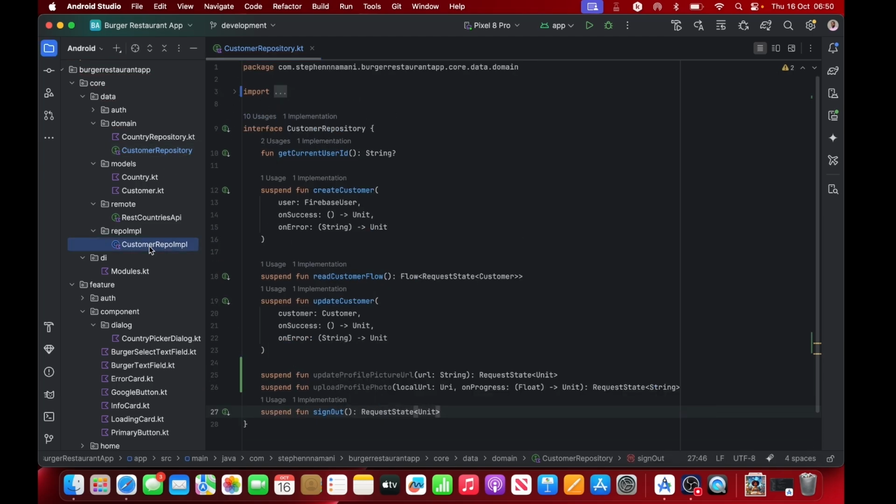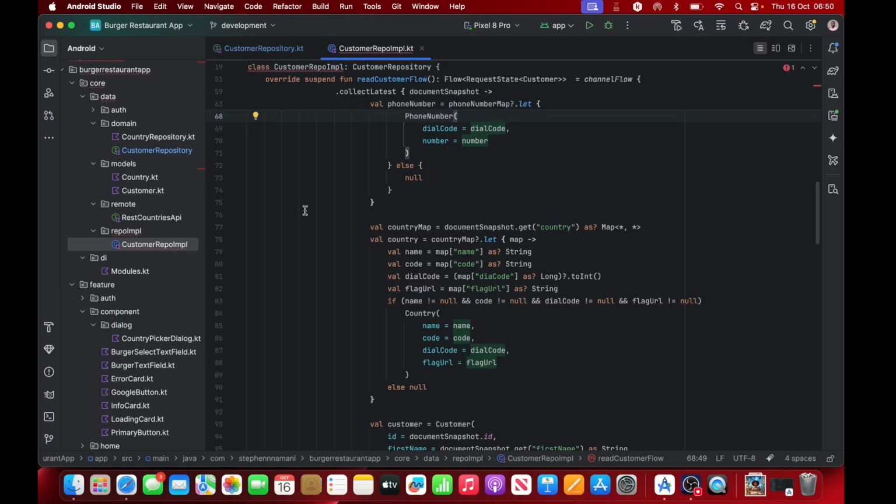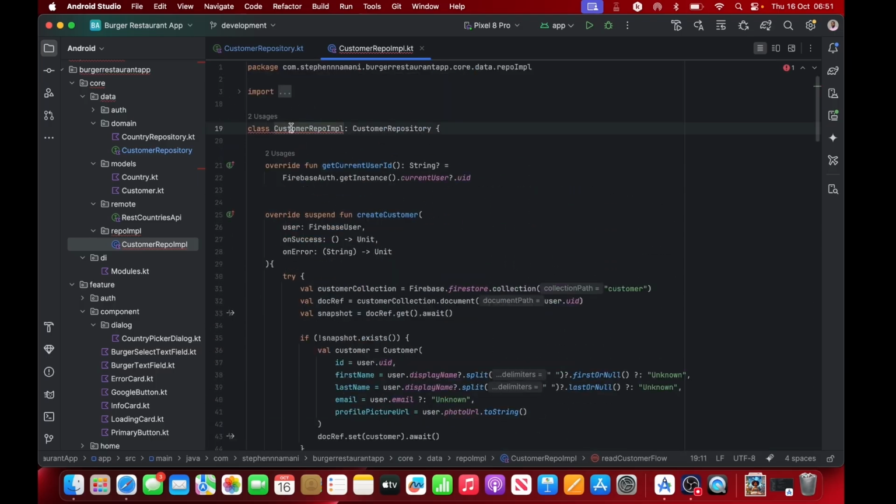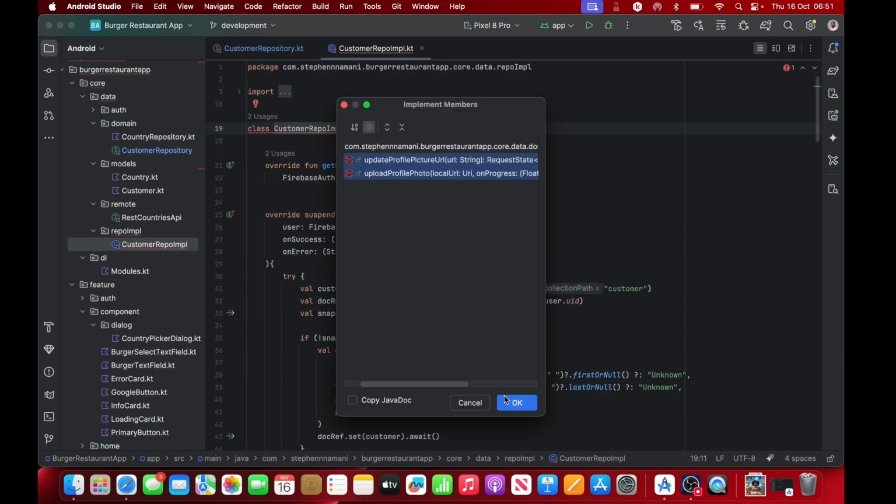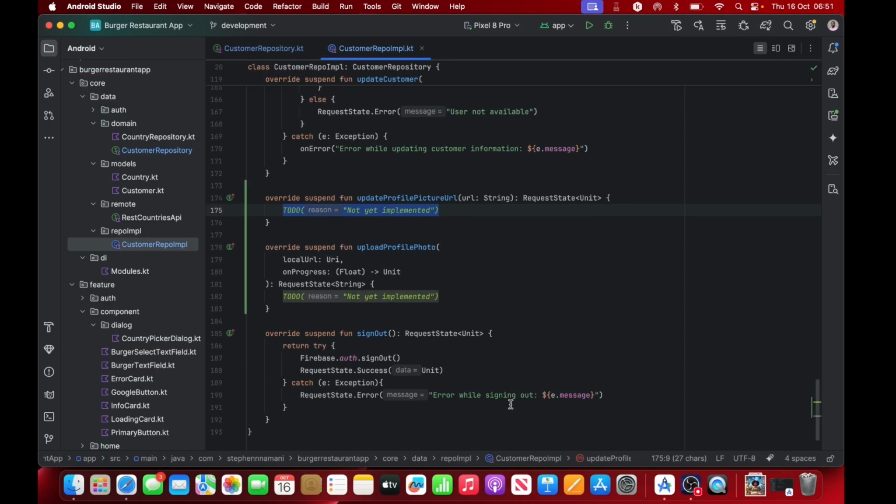So that takes us now to our repo implementation, where we're going to flesh out these two functions together to make them receive the pictures once they're uploaded. Okay, so here let's use that option, implement the two members down here. So we start with updating our profile picture. To update the profile picture URL, we'll assign this to try.